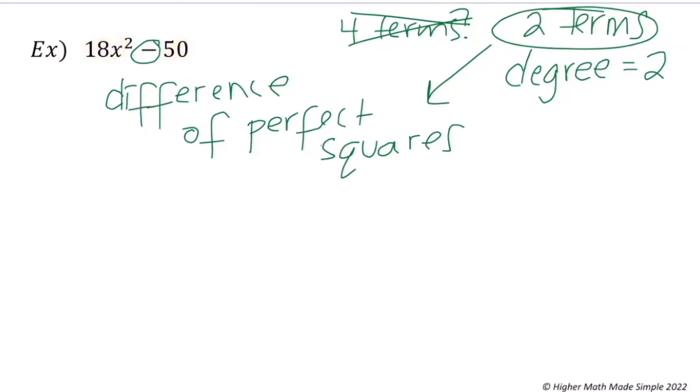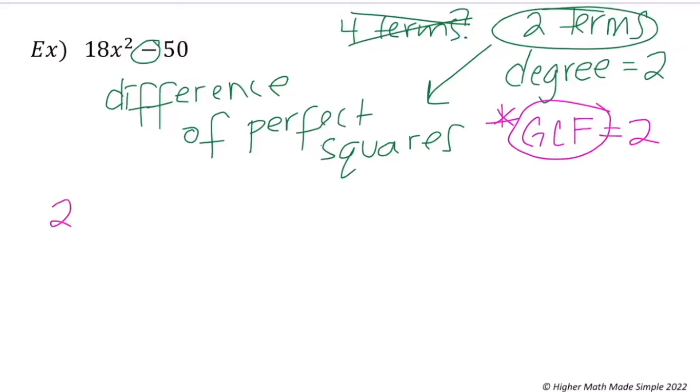But I always say from the very beginning, always be on the lookout for the greatest common factor. So you're always going to be looking out for this definitely for sure, and I'm putting a star next to it. So do those 2 terms have something in common? Yes, they do. They're both divisible by 2.